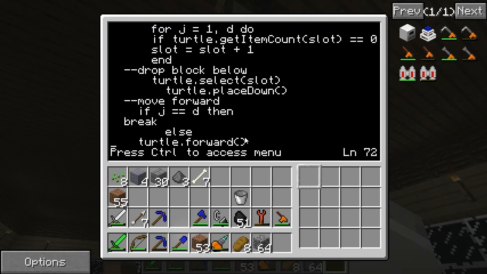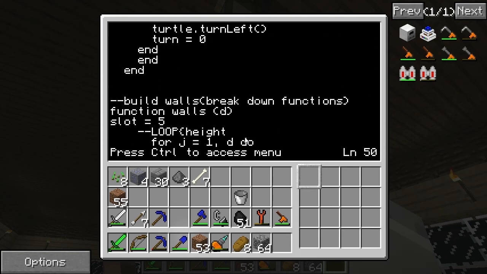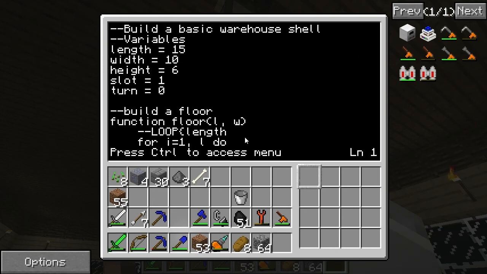Yeah. Anyways, let me scroll through this real quick, and I'll try to explain it as we go, because I do want these to be kind of tutorials. So we're setting our variables. I'm assuming that this will work for any length and any width. You'll need more cobble and whatnot to make this work with other lengths and widths, though. A height of 6, so I probably will bring that down next time because it got a little too high.